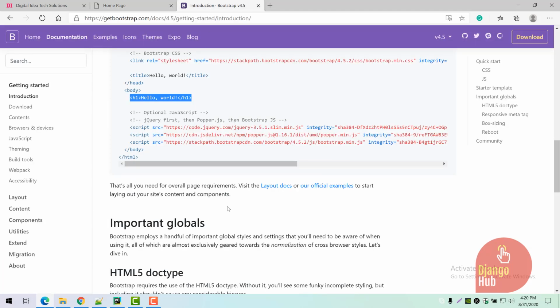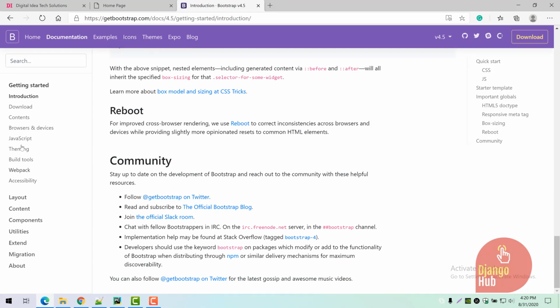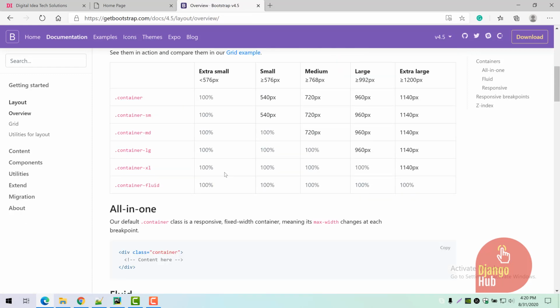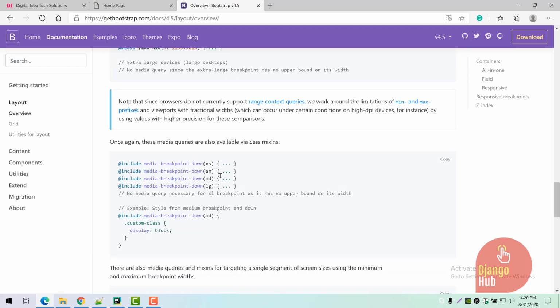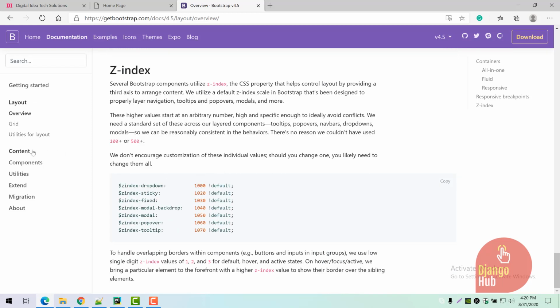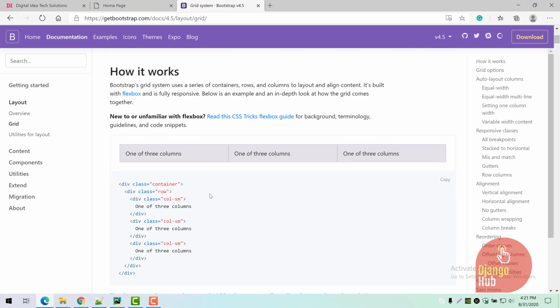So go back and do something. For instance, I'm going to Layout and take any example. This layout I'm going to explain in my next session. Just to make sure it's working, let's go to Grid and copy this.